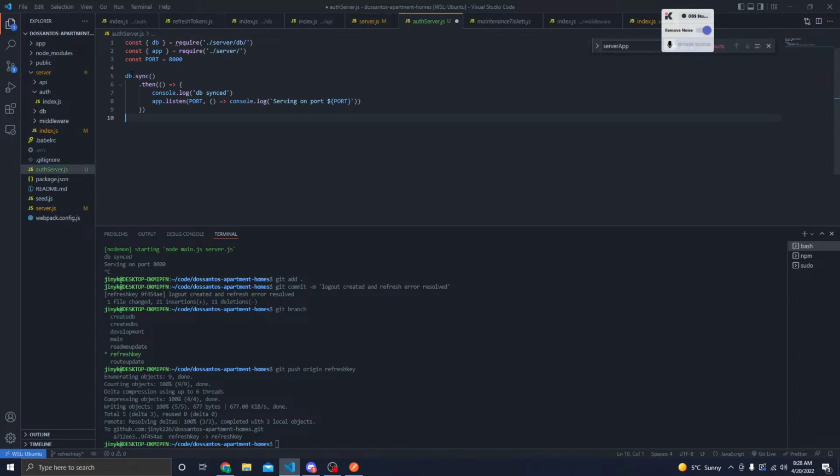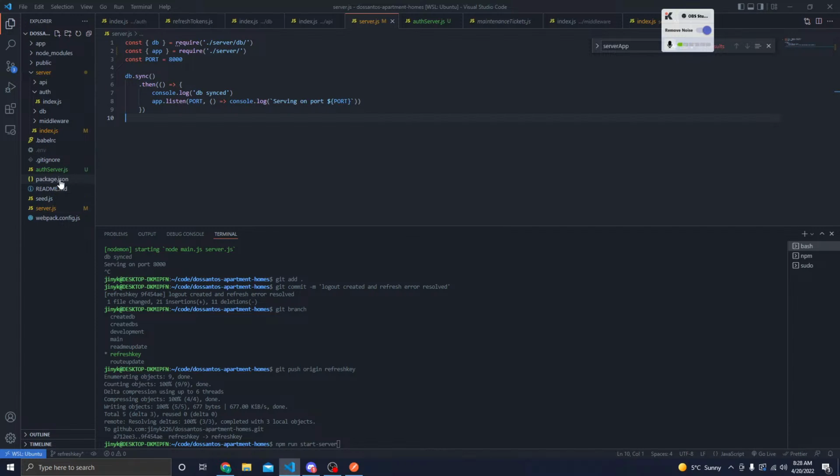So now I'm going to sync and then say authApp, run on port 2001. Save this. Okay. So now I have start server, and I also want start auth server.